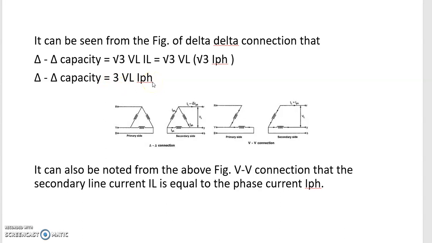If you are taking a transformer with KVA rating, in KVA it will be upon thousand, total power supplied by the line will be VL IL by thousand. And if you have three transformers, it will be three VL IL upon thousand, three times rating of one transformer in case of three transformers in delta connection. So, the delta-delta capacity becomes three VL IPh.